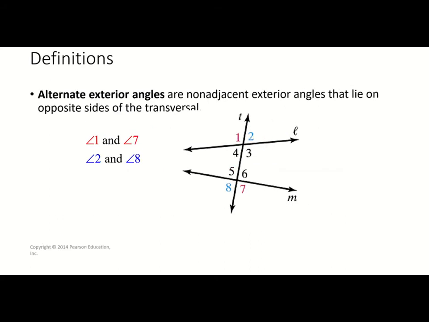Okay, and the next angles we're going to talk about are alternate exterior angles. So think exterior, it's going to be on the outside. Alternate, again, I want you to think they're going to jump over that transversal. So we have on the outside angle 2, and then I have to go down to the bottom for the other outside angles, but I want to jump over my transversal. So angle 8. 2 and 8 form a pair of alternate exterior angles. As do angle 1 and angle 7, which form another pair of alternate exterior angles.